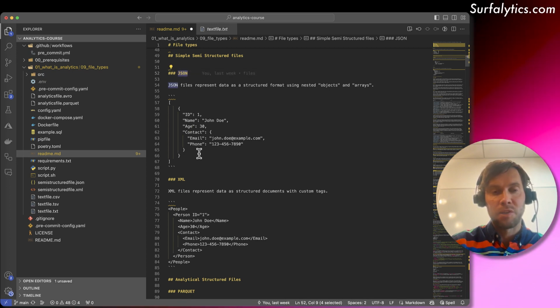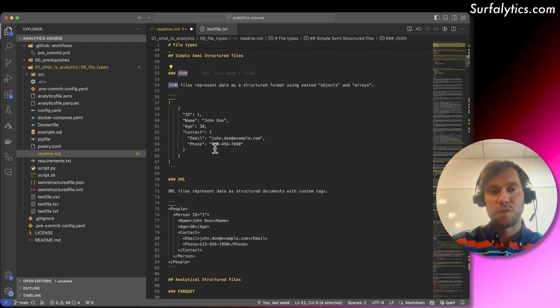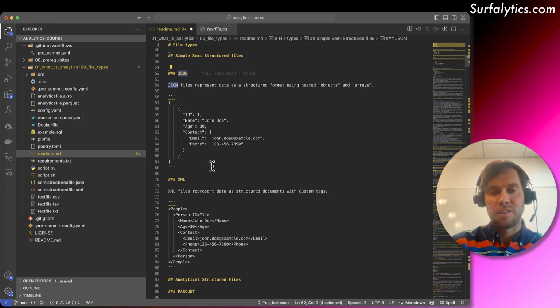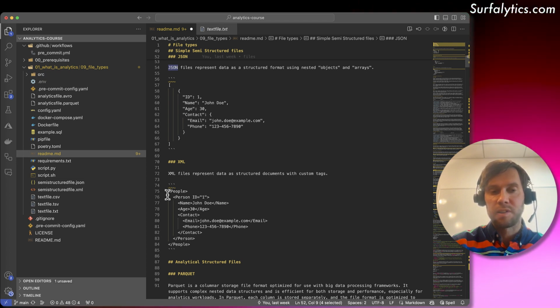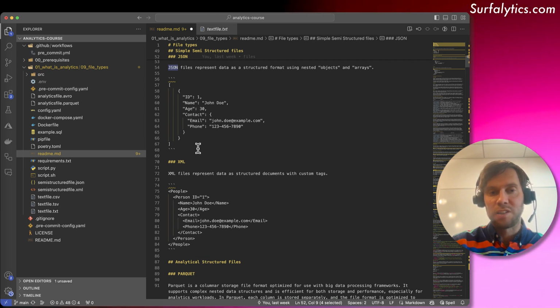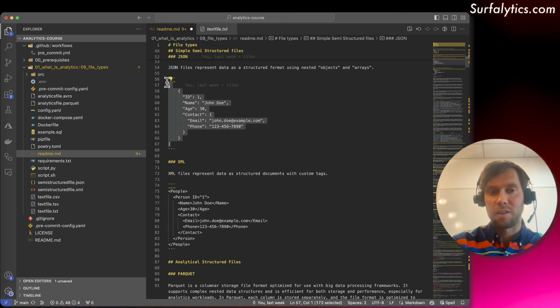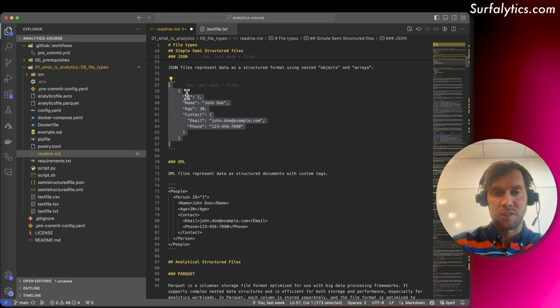For example, the common use case, if you're getting data from any API or service, it's usually in JSON format. XML is less popular. I honestly never work with XML. Just know it's there. But JSON, for the data professional, is probably the number one choice. When you integrate the data, you can get JSON.